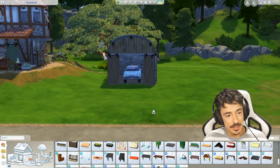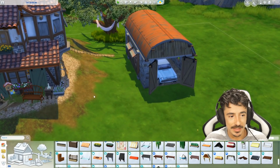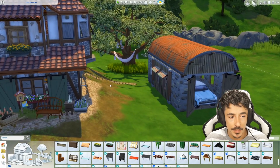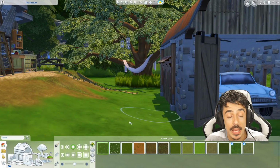So what I'm going to start doing now, we're going to start connecting in the lots together. So I'm going to do some landscaping around here, maybe, and behind here, making this look a little bit more dilapidated. But I think I first need to get this pathway in. I think that's where we're going to shine today.